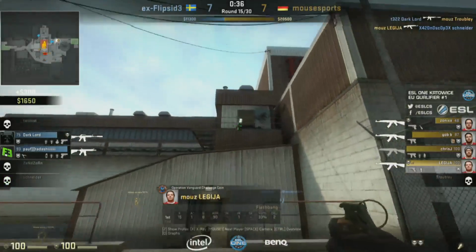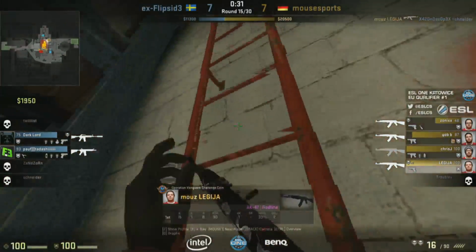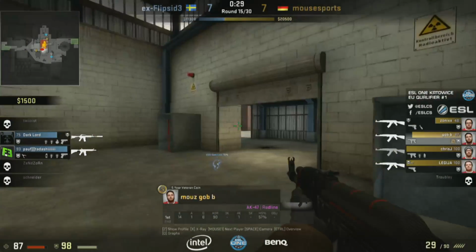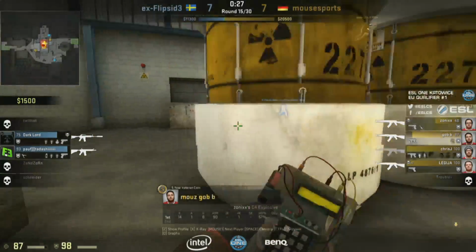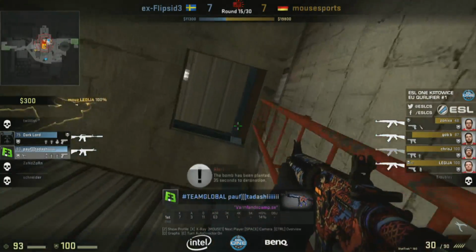Not sure what they can really achieve, but Leggy is still on the go here. He's been doing this consistently in the last couple of rounds. And once again, opens up well enough to allow them access to either side. Yeah, and they seem to be choosing towards the A site, favoring that one. And we'll see who's going to be there to respond.